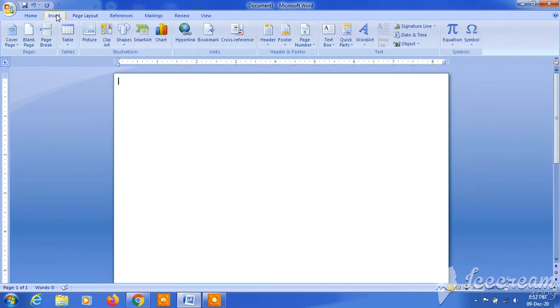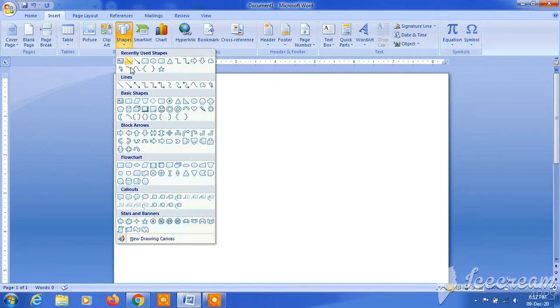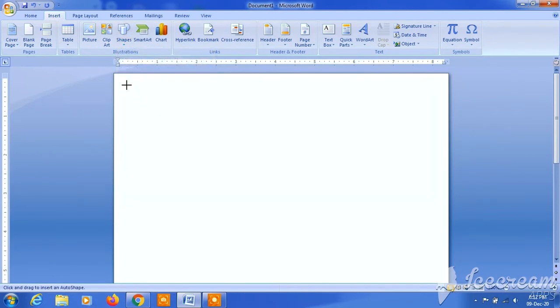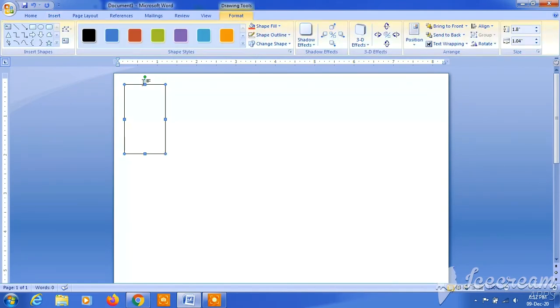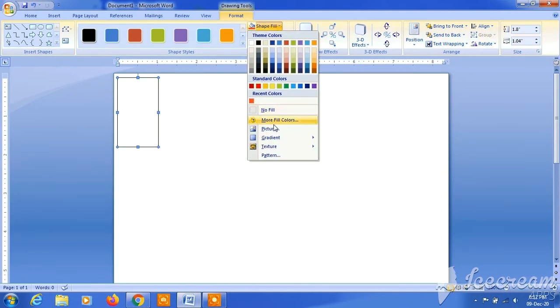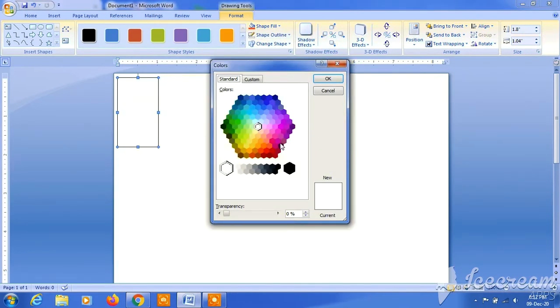Now we will go to insert, shape and add a square shape like this. Move it a bit to here and fill the shape with a color which we want.